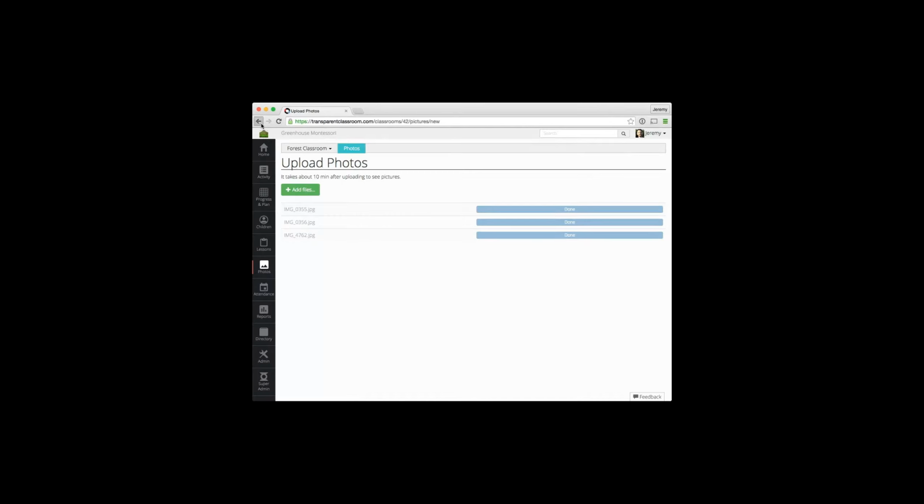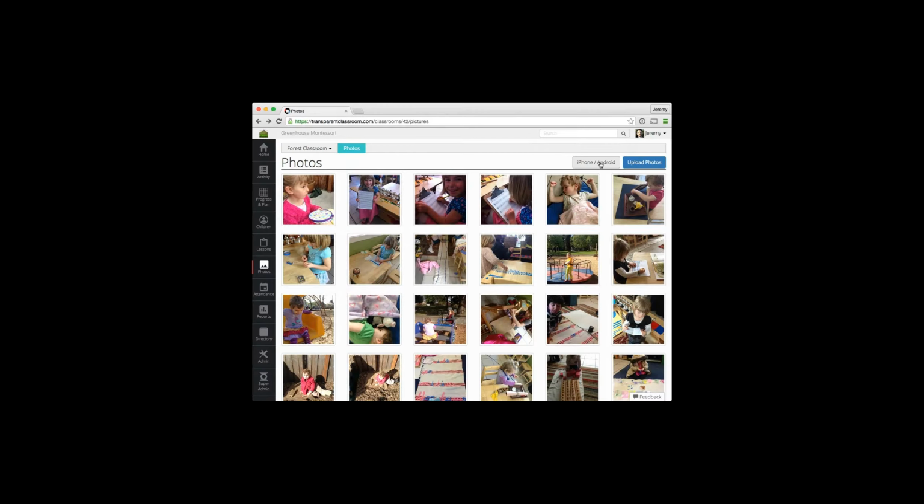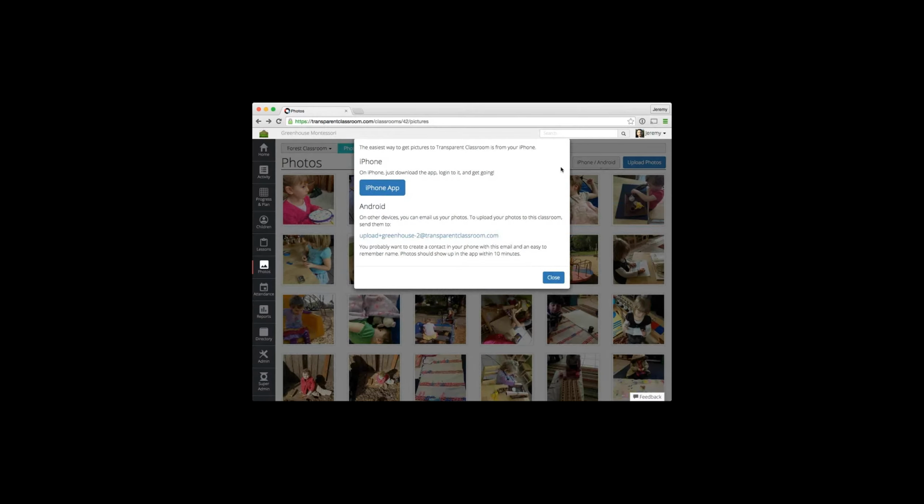Also, if we go back, there's also this iPhone Android. This is new as well. Well, the iPhone app is not new, although we are about to refresh it. Android is new. If you are on an Android device or actually any other kind of device, you can email any photos to this email address, and it's going to be different for each classroom.